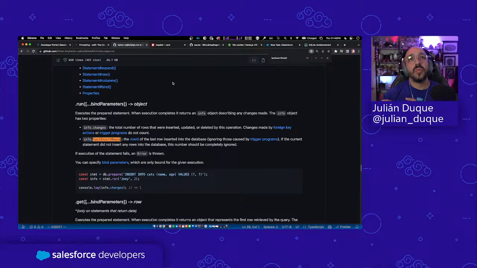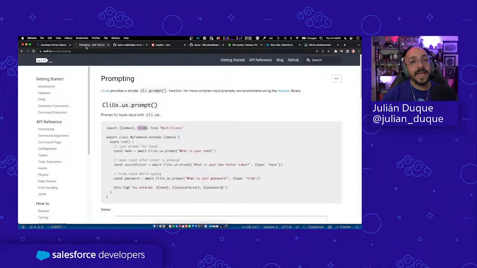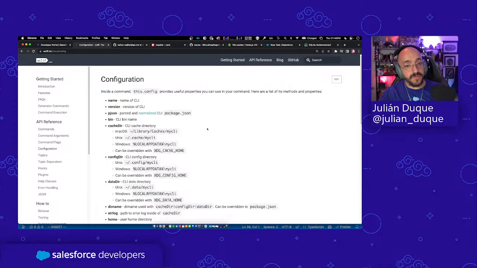So normally CLI applications have their own configuration folder where they store data or configuration values. oclif has a configuration object that you can access from a class, which is this config, and this will give you certain properties. For example, a cache folder, a config folder, or a data folder if your application is going to store data.